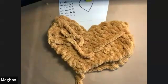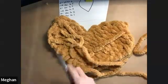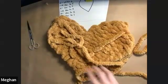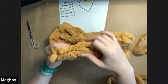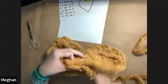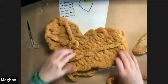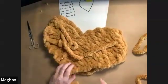And then I'm going to take about a wingspan worth of yarn. And this is going to be my sewing yarn. So we are about to stitch these two pillows together. And you can see how these stitches line up pretty nicely. And I'm really just going to do like a whip stitch, and I'm going to go around and connect these together. So after you've made your two hearts, then this is how you connect them together.